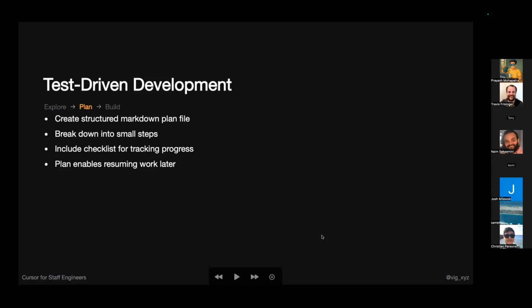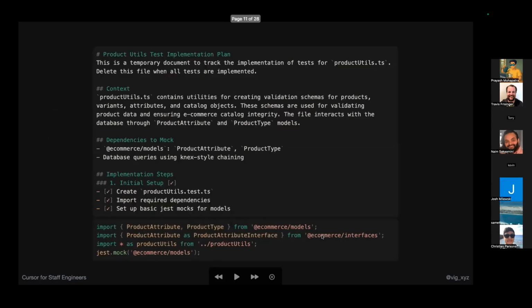And the good thing about this is, let's say you open a new context window, you can just give it the markdown file and it'll generally be able to figure out how far it is, if you restart your computer, whatever the reason is. So here's an example of this.